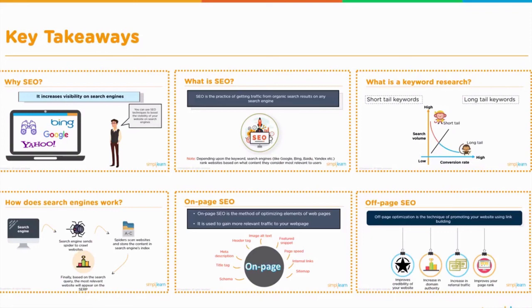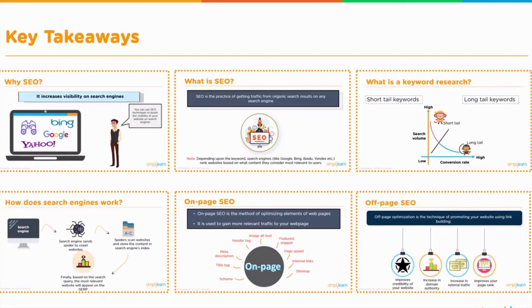Then we moved over to what is SEO. So we talked a lot about not only the benefits of SEO, but what's involved with practicing search engine optimization. And we know it's the practice of getting traffic from organic search, from really any search engine. We honed in today on Google, but really when it comes to SEO, it's every search engine. So we want to be able to be relevant for certain keyword queries on the search engines. We focused our attention onto keyword research. So we talked about what's involved with keyword research. We talked about short tail keywords. Remember, short tail keywords are 3 keywords or less.